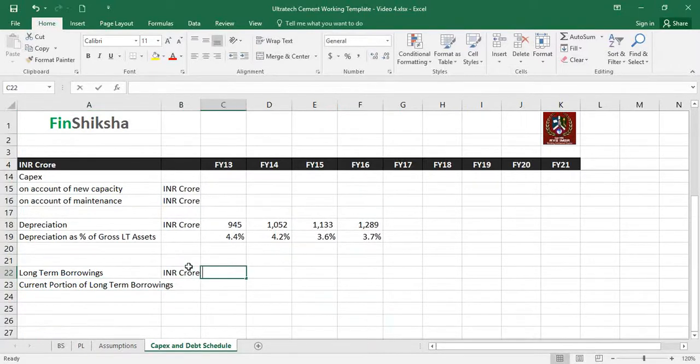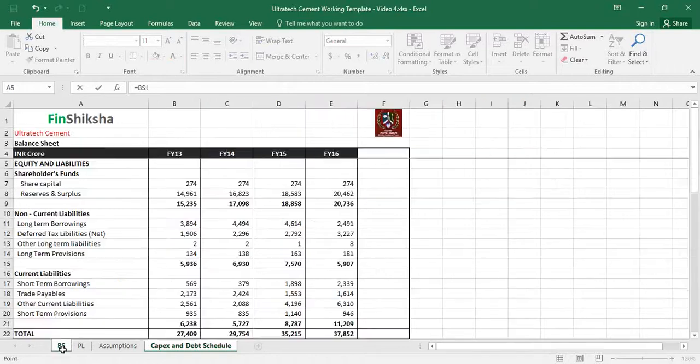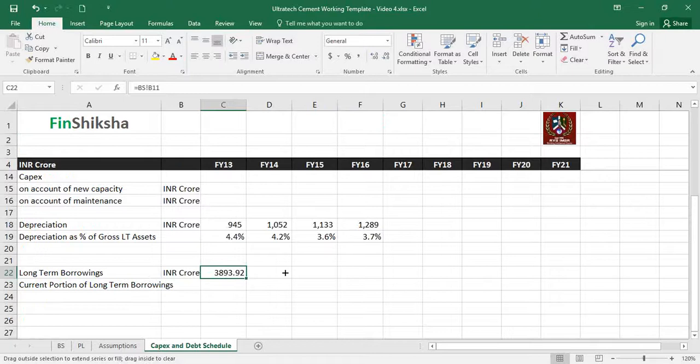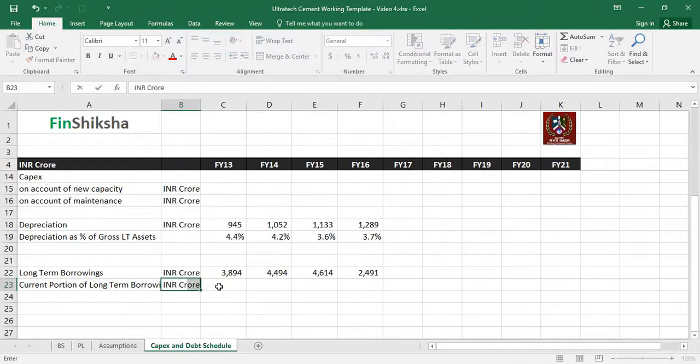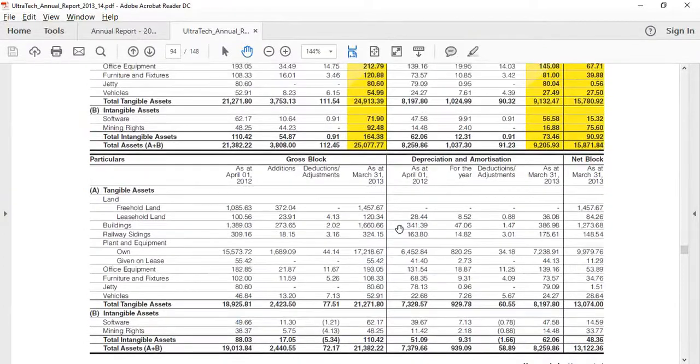INR crore. This is straight away available in the balance sheet. I can just go and plug this number in for the long-term borrowings. This number reduces, obviously, because some part of the borrowing is supposed to be repaid this year, but that's not going to get repaid completely. You're going to borrow or reissue that capital.